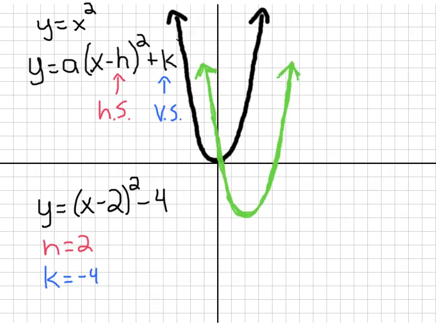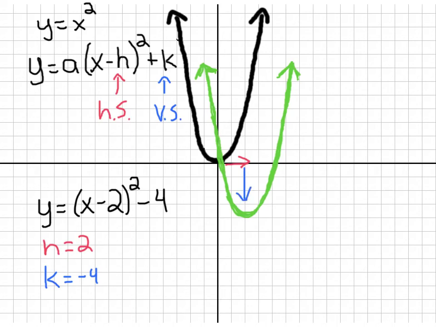Right there. So what you want to notice on this one is that the graph is actually the same exact size. There's nothing changed there. The h was positive 2, excuse me, and k is negative 4, so that means that we moved positive 2. We can illustrate that. We moved over 2, and then we moved down 4.